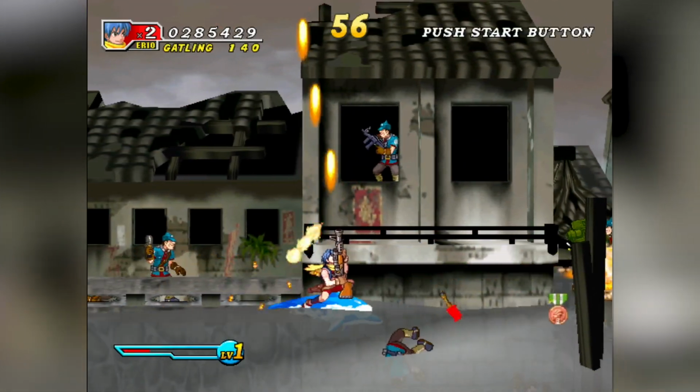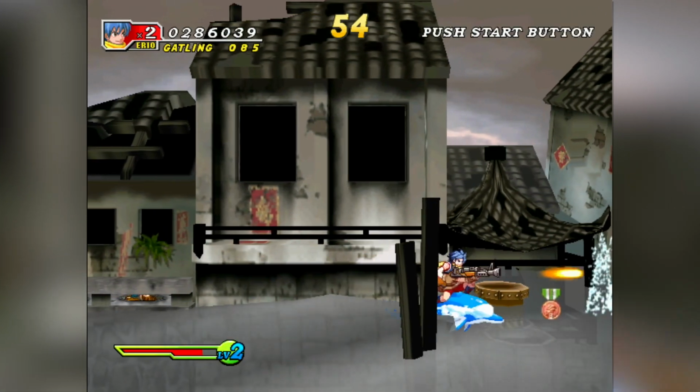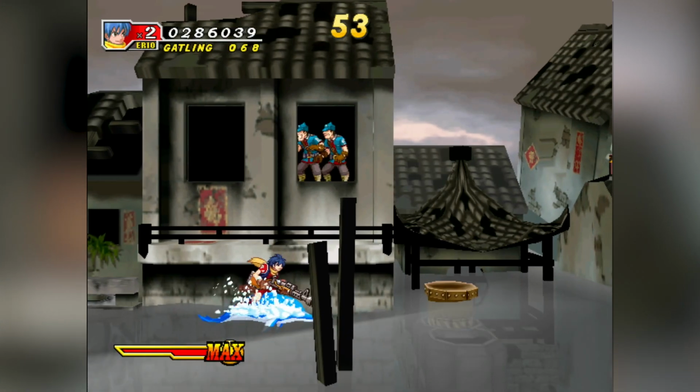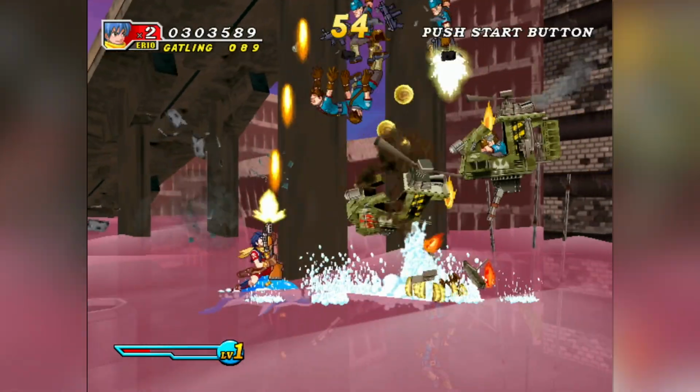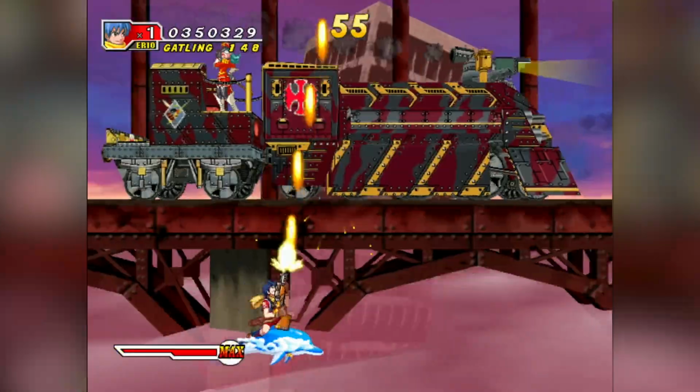For some reason, I find it easier to dodge stuff when it's all moving quick, rather than when it goes slower, so this part was challenging. Getting through that town, we get to more of a city, where the water is all red for some reason. Spooky, right? Before facing the boss, a big train.